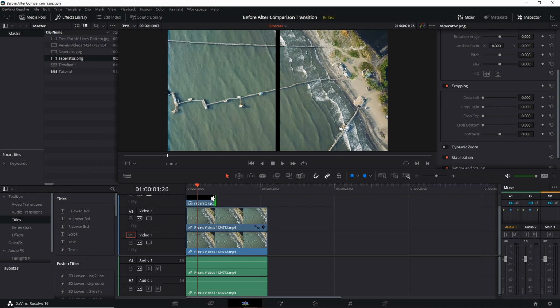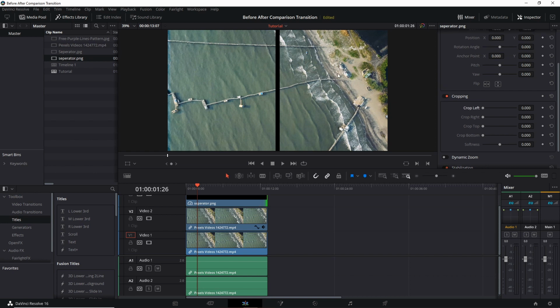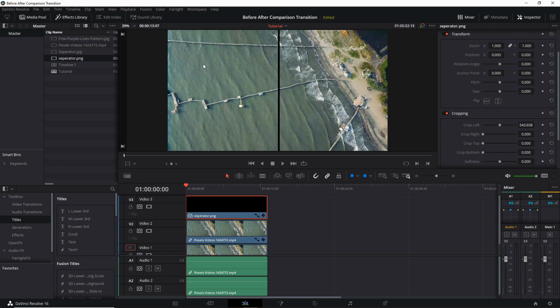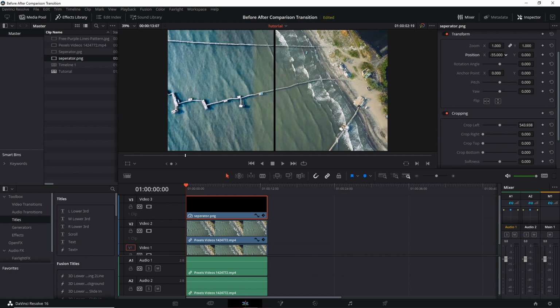So I'll make this image clip match the duration of the bottom two clips, and now we need to make sure that the position of this line follows the bottom clips. If this line itself is too thick for you, you could crop it out a bit. So I can take this crop and adjust it until it cuts off part of the line so that it is a little bit thinner here. So with a thinner line, that'll look a little bit sleeker. So because our transition is going to slide from left to right, we need the separator line to initially be off the side to the left so that it can follow that sliding. So I'm going to position it over here to the left.